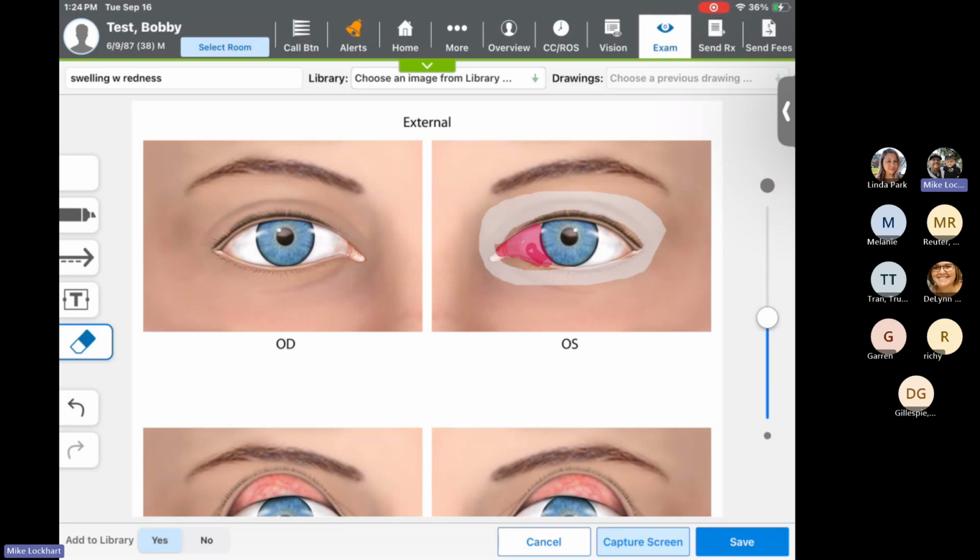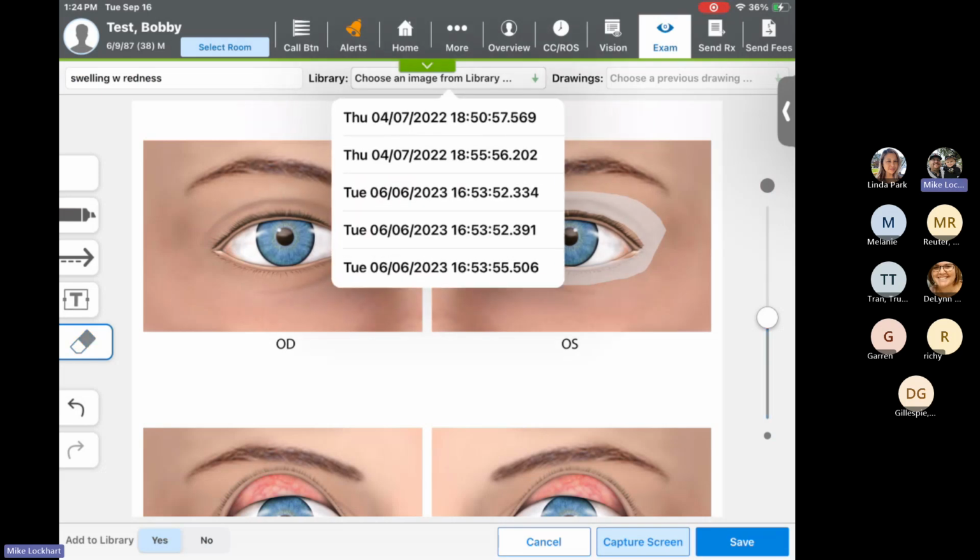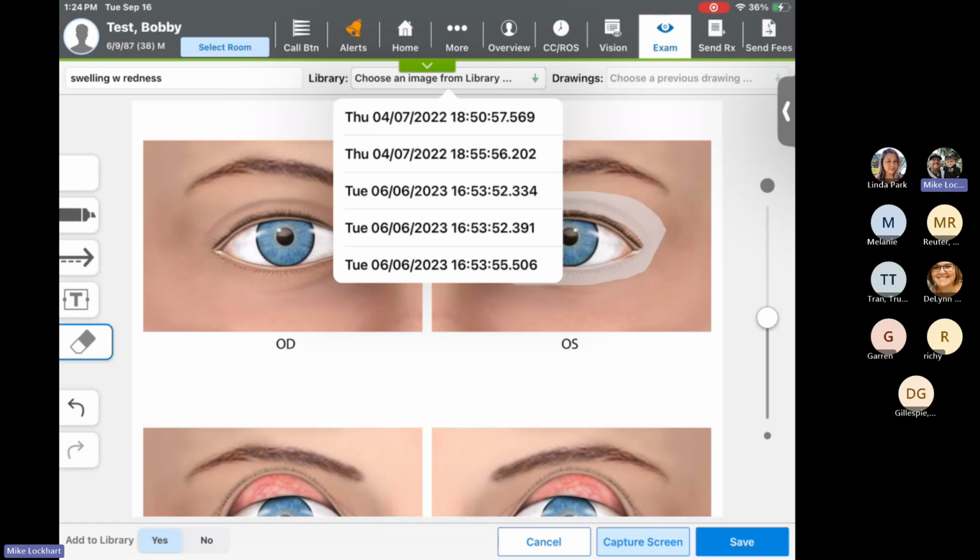Now, looking up at the very top of my screen, let me see if that's there. Yep. So here at the very top of the screen, right above the external eye, you can see the library. So when I tap on the library dropdown, now I share a login with some other people that haven't really named some of these, but if I had named some of the drawings in here, this would be labeled with whatever I named it by. But these are all things saved in my library.